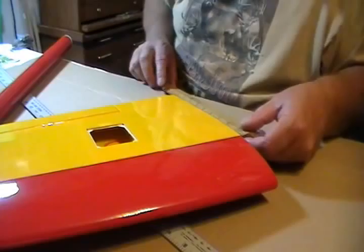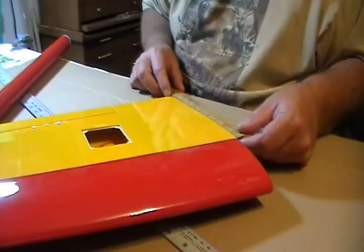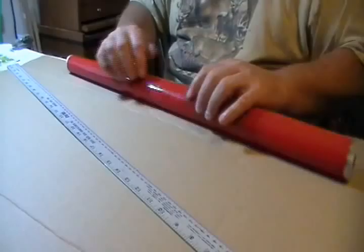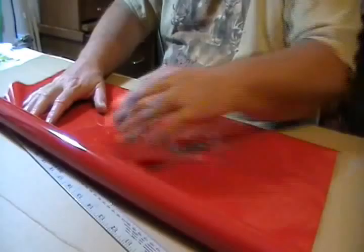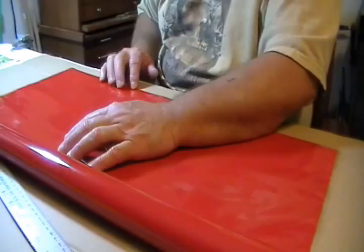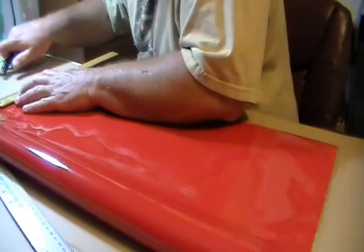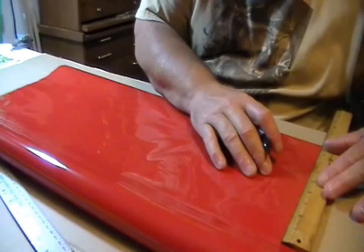As long as you clean it really well with alcohol. So we'll measure the yellow at the widest point — it's 9⅛ inches. I'm going to go 9⅜ to give me a little bit of slack down here on this end, and we'll cut that piece. Let me put the rubber band off of here. This roll is going to be perfect length to fit the whole thing all the way down. All I need to do is cut a piece — 9⅜ inches.